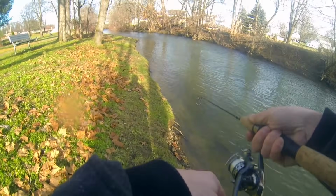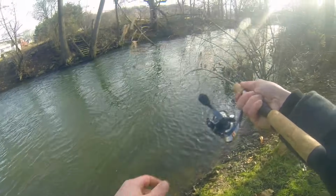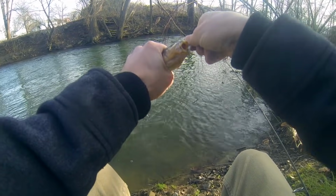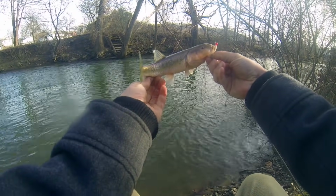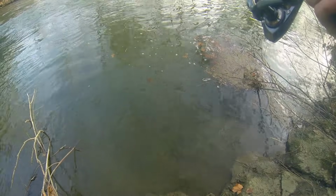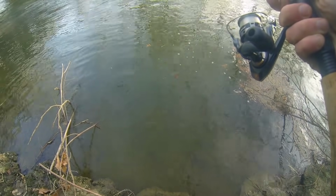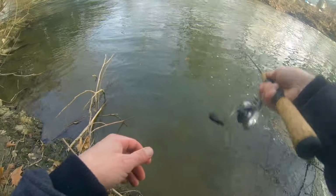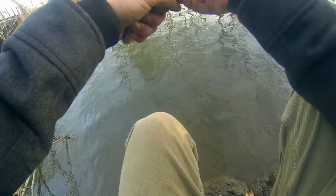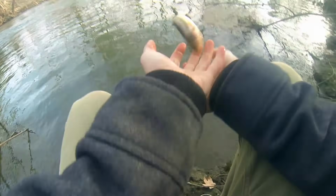There we go. Oh my goodness. Got him. Goodness sakes. Oh, yes. Finally caught something, guys. Nice creek chub right there. Boom. That's a decent fish right there. Wow, I think he actually jumped. Nice, we're actually getting in some fish. Oh, there's a hit. Got him. Got him that time. Alrighty. Finally landed one. That's good. Another beautiful little creek chub. Hey, chill out, buddy. Right there. Calm down. Okay, back in the water.